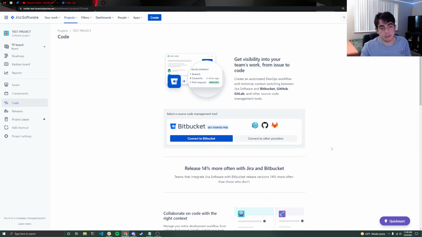You do actually have the option though to link your Jira directly to your GitHub, and I would highly recommend this. So if you click on this code, you can actually link them directly. And that's just a super cool feature, because that means that when someone pushes a commit, if they title the initial part of the commit like TP-5:, that is syntax that Jira will actually be able to pick up. So they can link to your stories directly from GitHub.